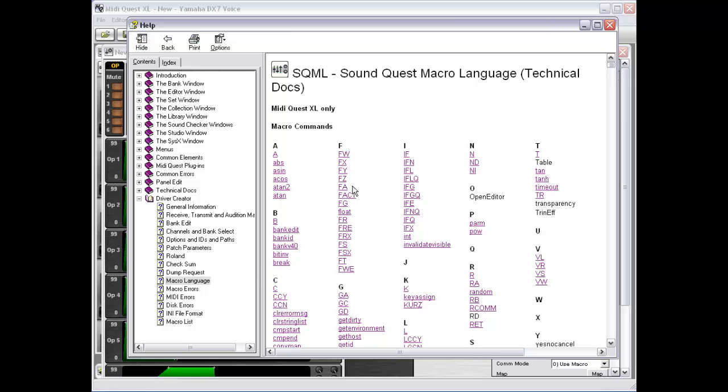If you're working in Midi Quest, you should ignore float-related parameters. The Midi Quest macro language can also be used in Infinity, and in Infinity there is support for float manipulation execution. That support is not found in Midi Quest, so don't use float. Don't assign acos or atan to atan. None of these commands will work in Midi Quest. Absolute will, it takes the absolute value of a specified variable.